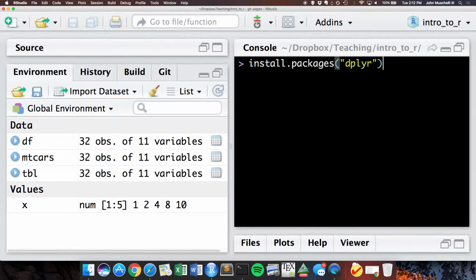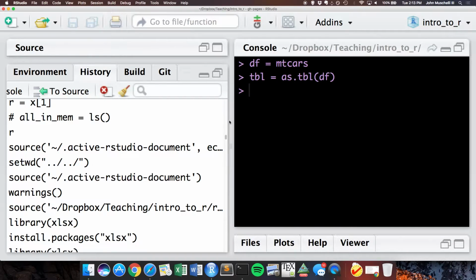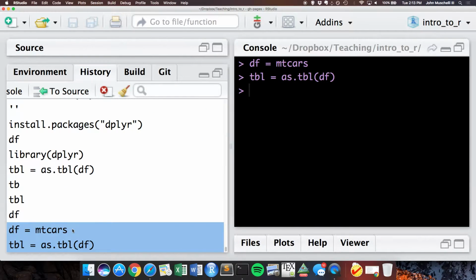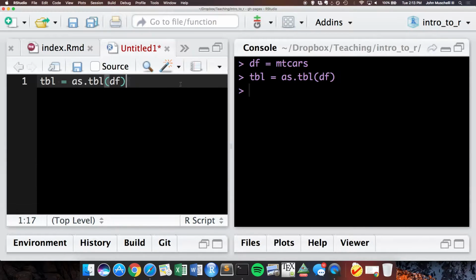So all I did was df equals mtcars, and tibble is as.tibble(df) after I loaded in the dplyr package. So it should be on the left-hand side.